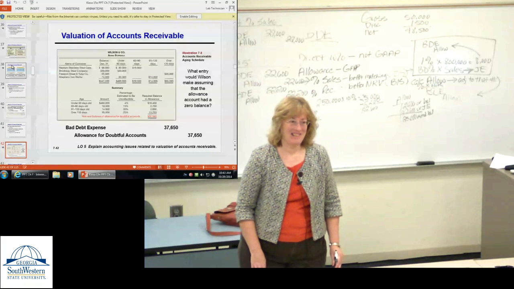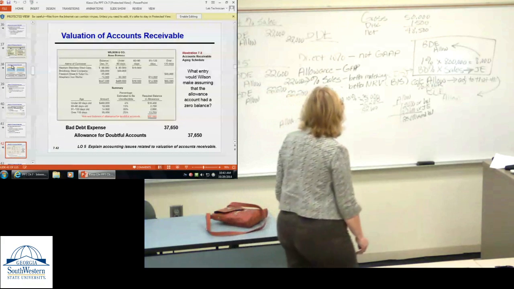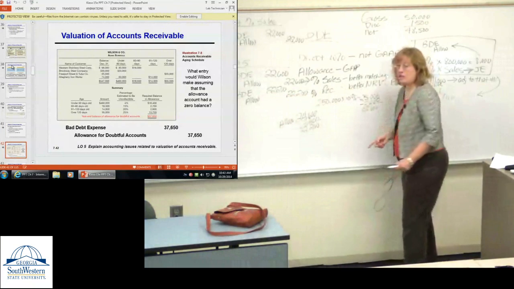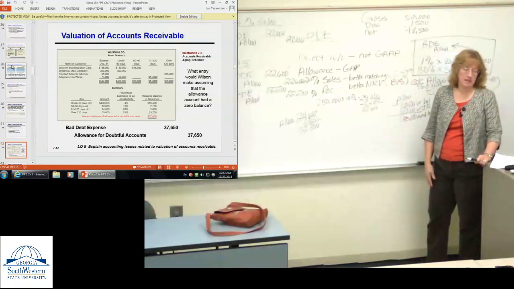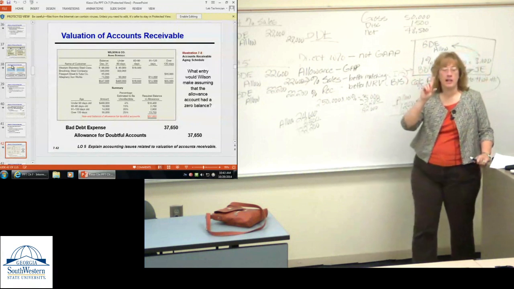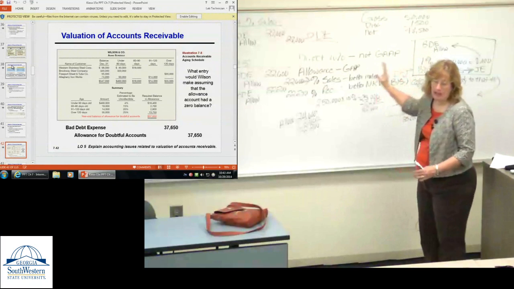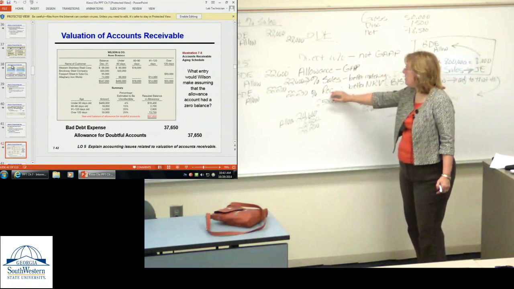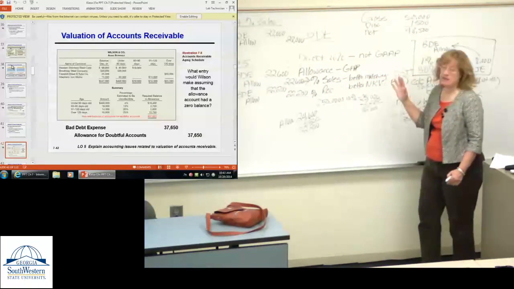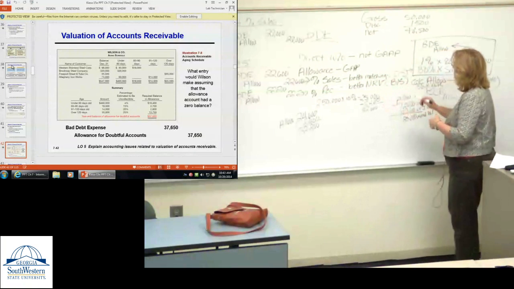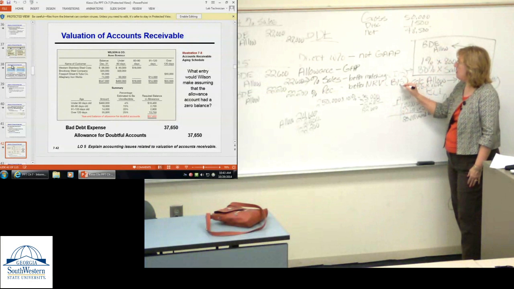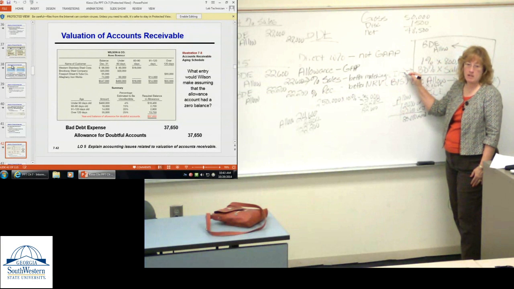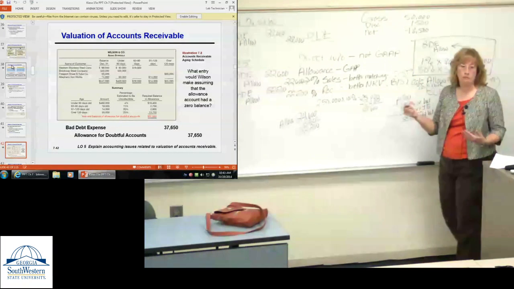Don't know? I just would think the bad debt expense would be 25,000. You're saying why isn't bad debt expense 25,000? Yeah, why is it 25,000 and why are you subtracting that number from a completely different account? Okay. We are calculating the allowance account in this problem. In this part of the problem, we are using the percent of receivables method. The allowance account is the one that we're focusing on. We're focusing on the balance sheet. On this problem, we're focusing on the income statement. That's kind of the difference.